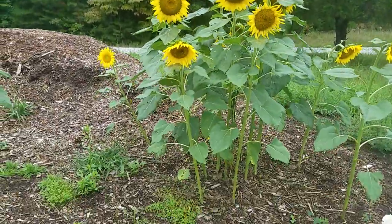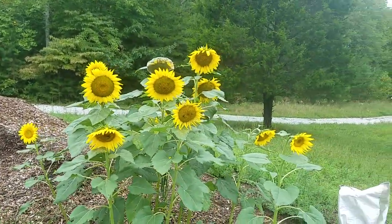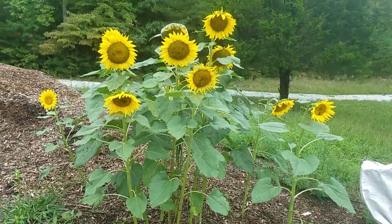I threw a bunch of sunflower seeds out here because I'm trying to grow seed and feed for my animals. And look at these guys. I mean, they are beautiful.